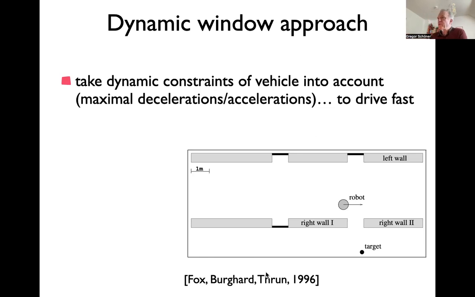And this just points to some additional constraints. The idea is that you take into account what they call dynamic constraints, which are actually still kinematic. It's about decelerations, accelerations, and so on. It's not really about the physics of the vehicle, of knowing the sensor or what kind of control sequence you have to send. But you have some idea of how much your vehicle can accelerate or decelerate, and therefore you can take that into account and, for instance, only brake at the last moment.